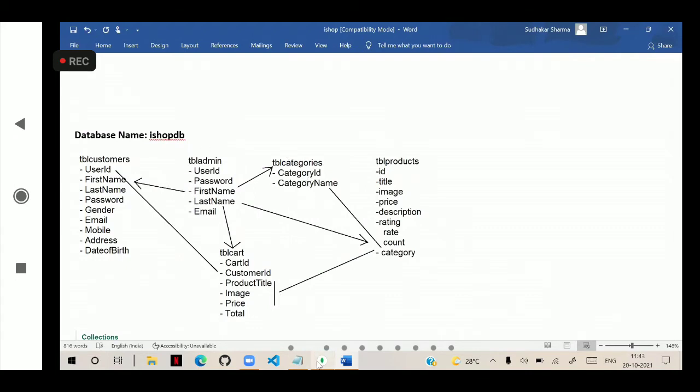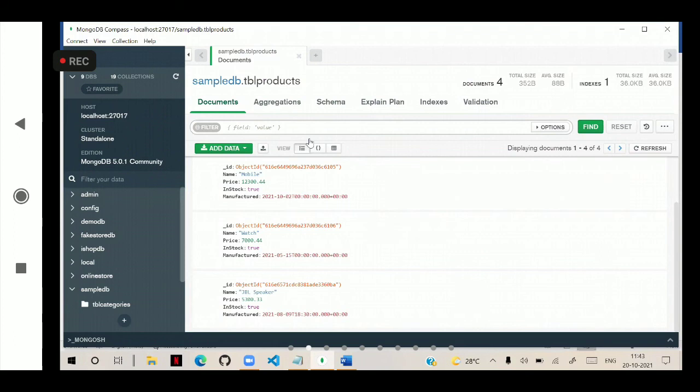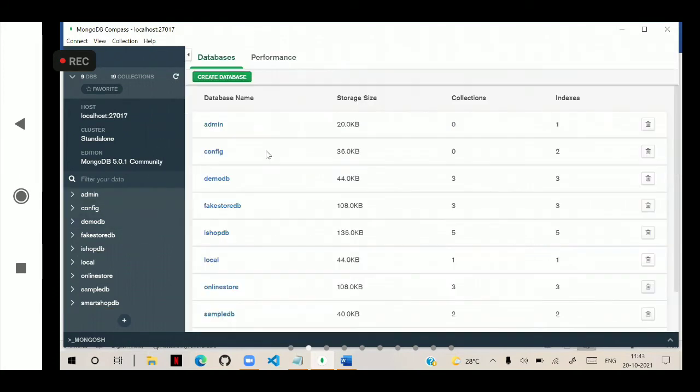Go to MongoDB Compass, and already that iShop DB is present with us. I will create a new database, right? So let's create a database.